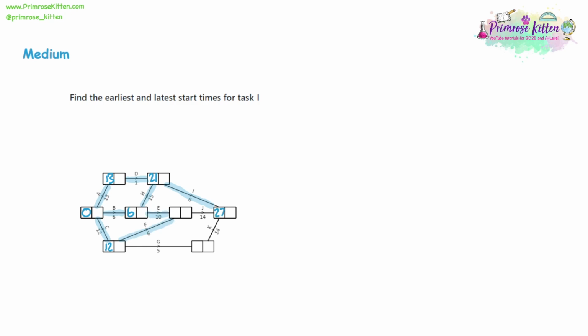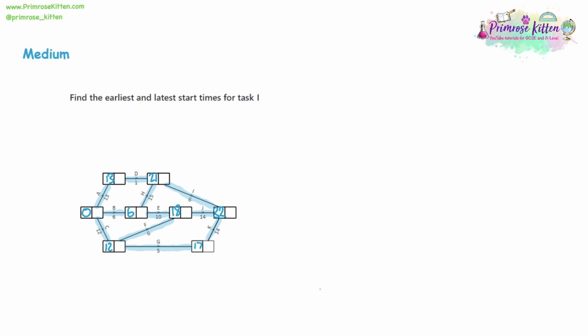That's larger than 16. Then we have G adding on 5, that's 17. K adds on 14, and J adds on 14. So it looks like we're a larger value than the 27 potentially. So the 21 plus the 6 for I gives us 27, which I think will be smaller than some of the others. We have the 18 plus the 14 for J will give us 32. I think that might end up being the largest one. And the 17 plus 14 for K will give us 31. So it looks like 32 is going to be the value of the critical path.